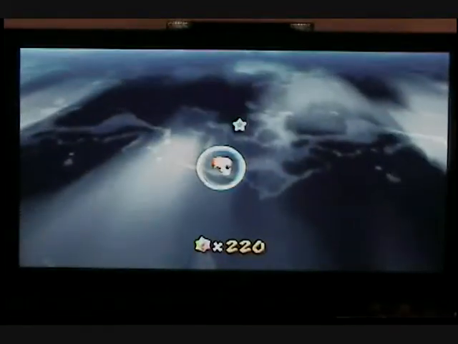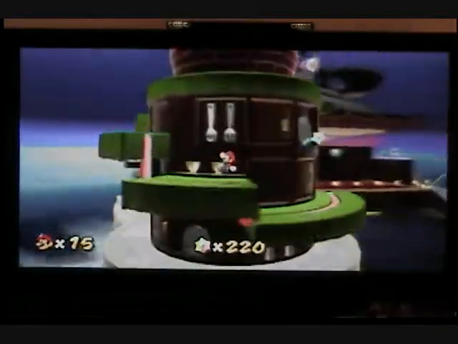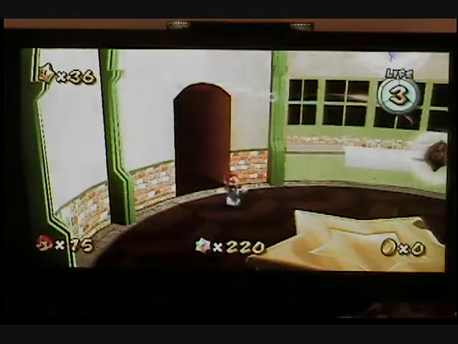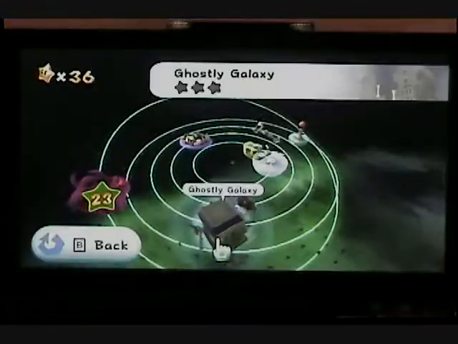Oops. I meant to jump. Oh hey! I glitched it up and... yeah. Now we can go to Ghostly Galaxy.